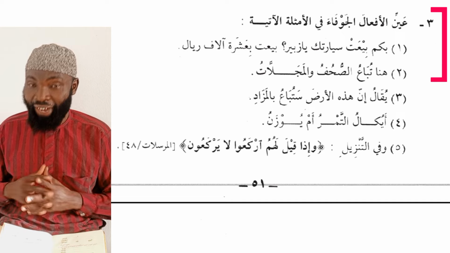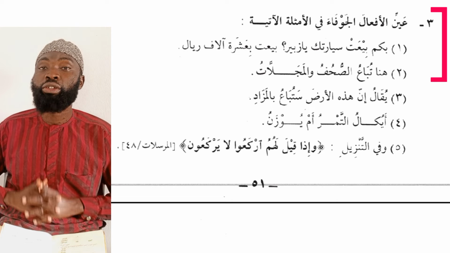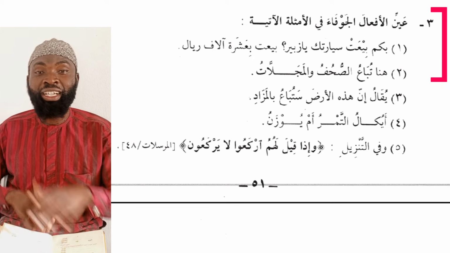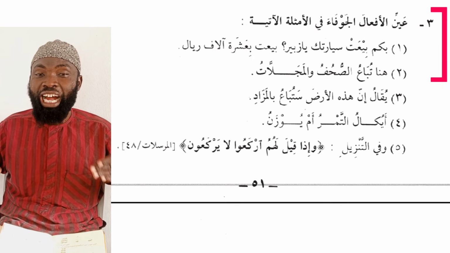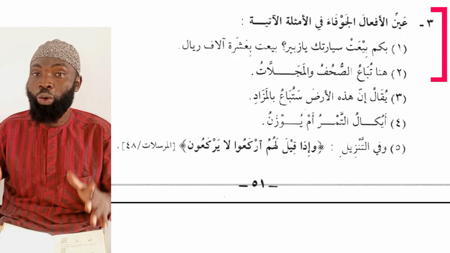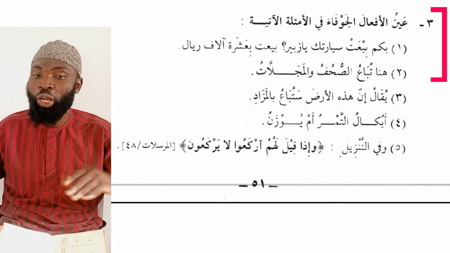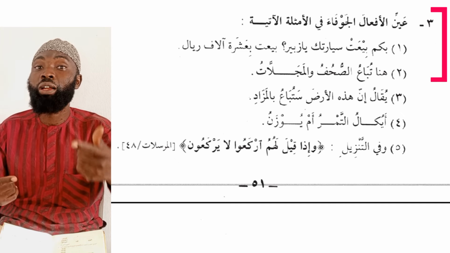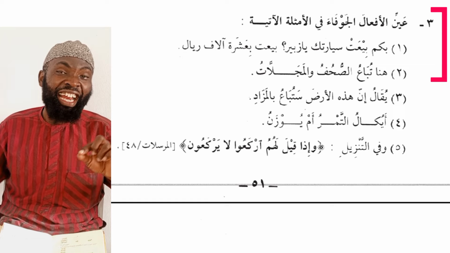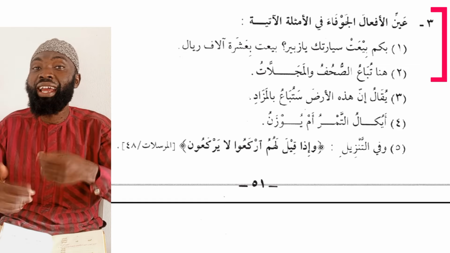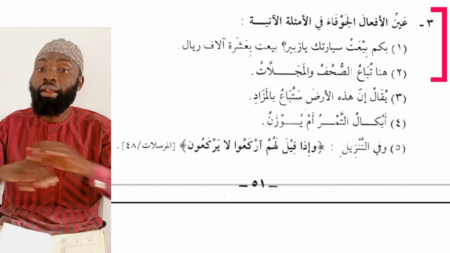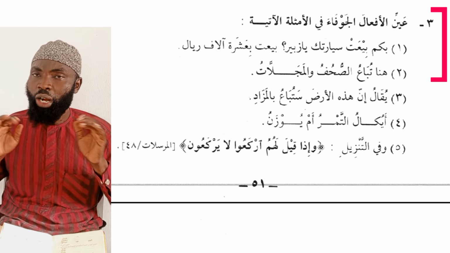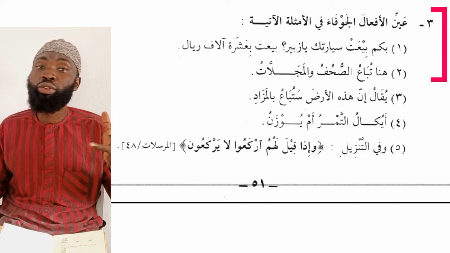And lastly, we have this ayah from the Quran. Surah Al-Mursalat, Allah says in verse 48: وَإِذَا قِيلَ لَهُمُ ارْكَعُوا لَا يَرْكَعُونَ. And when they are told that they should bow, they do not bow. When they are told to pray, they don't pray. وَإِذَا قِيلَ لَهُمْ. So qala, when he said, وَإِذَا قَالَ, and when he said. Now وَإِذَا قِيلَ, when it is said, when they are told, when it is said to them, irka'u, bow, la yarka'un, they don't bow. Allahu Akbar. So you can see how these words change from their active voices to their passive voices.